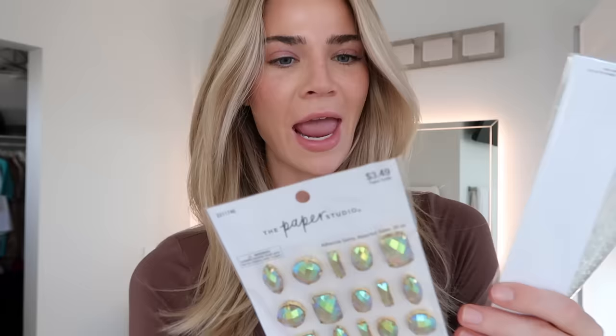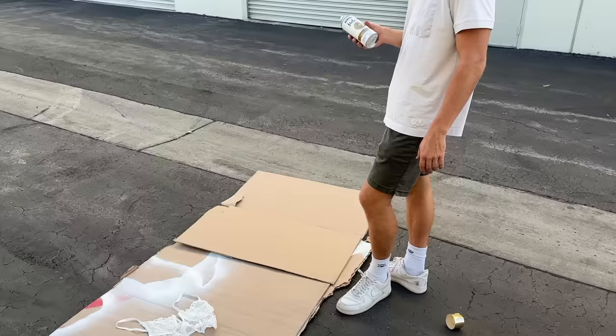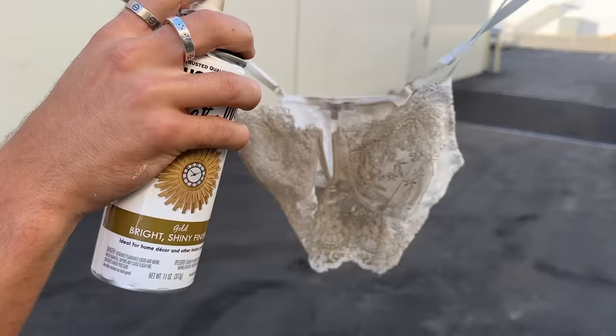I just got back from all the stores — we literally went to like six different stores. I think I figured out what to be. I found this neck piece that's fully pearls, it's so cute, kind of a mermaid vibe. I also found pearl stickers from Hobby Lobby to put in my makeup and hair, and this starfish bracelet. I also got a hair waver I've never used before. I'm gonna try this white bralette — I want to spray paint it gold, so I'm going to the warehouse to see if Ben can do that.